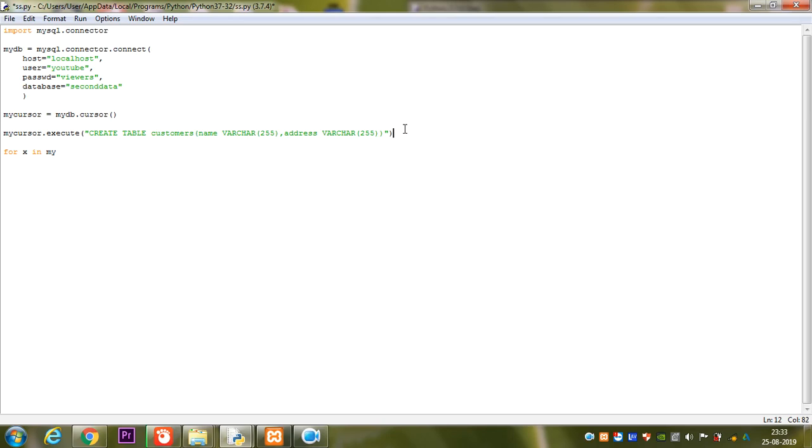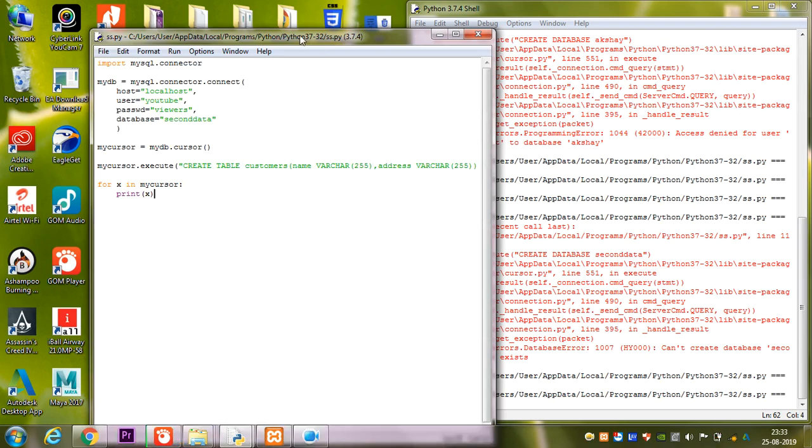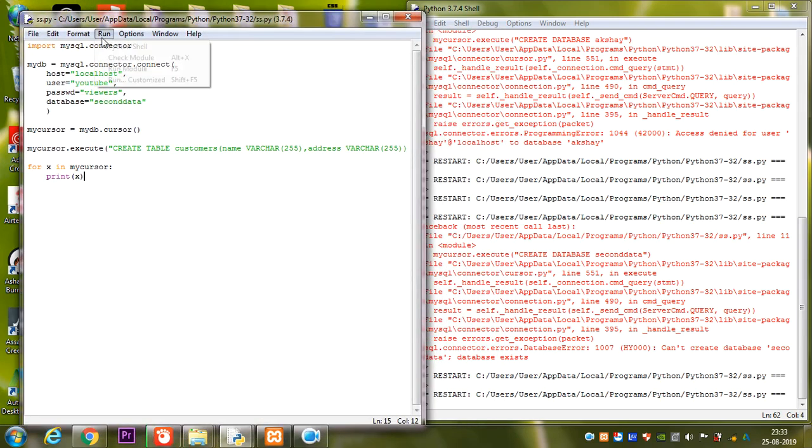Oh, why does this always happen to me? My cursor, and then I'm going to print x, Control S, and then I'm going to run this.